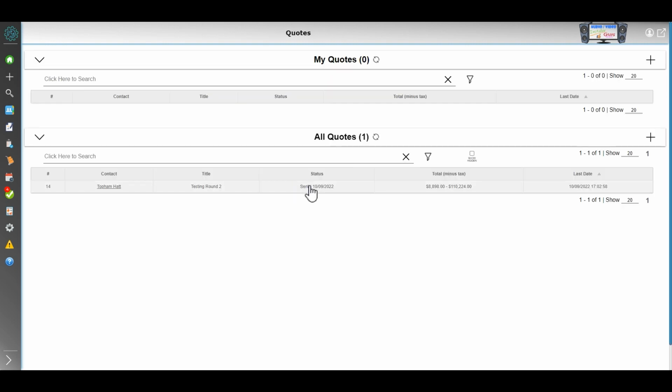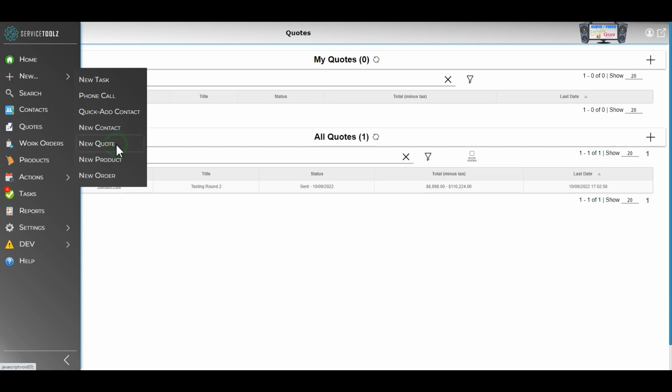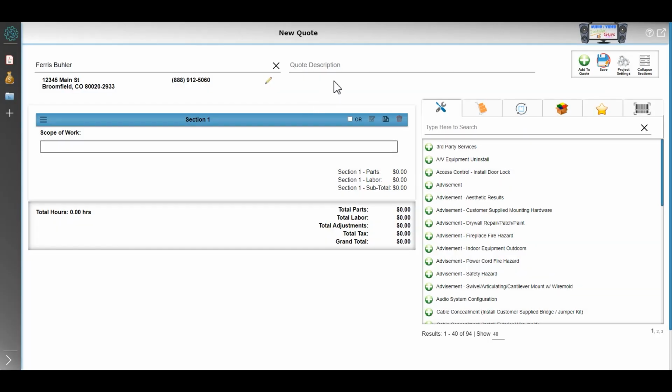our quote templates. Let's see here. Let's do a new quote again. So the quote templates are pretty simple here. We have to have it saved in order to make this happen.